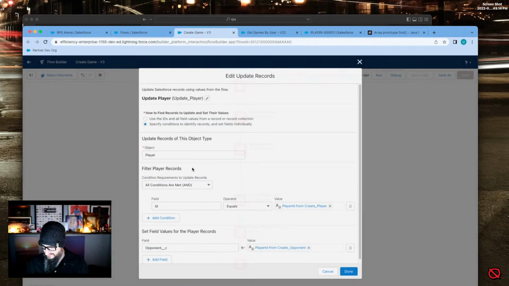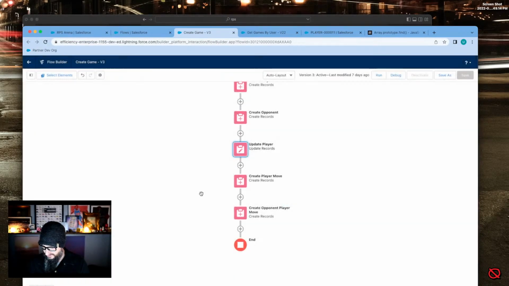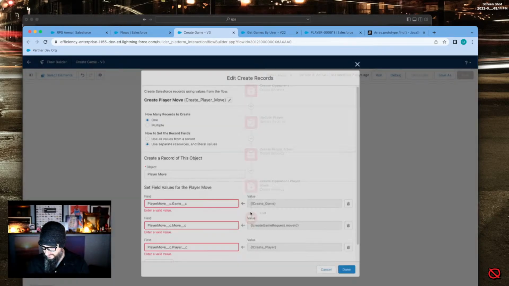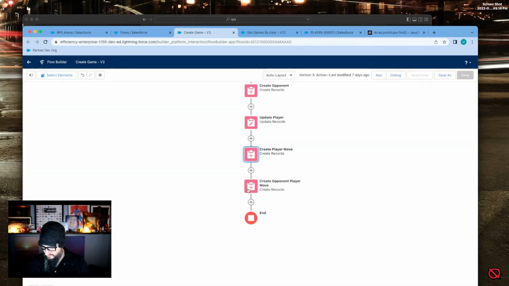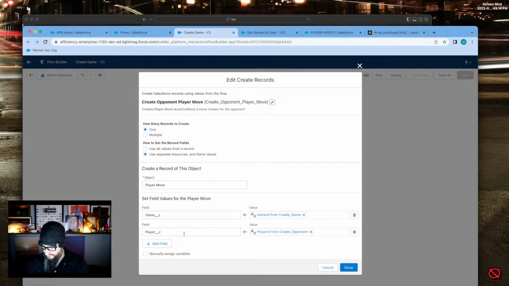Good. And then update the original player so it knows who its opponent is. Create the first player's move. We have move ID. And then create the opponent's move. We create the record. We don't do anything with it. Game is kind of redundant. It makes our life easier in Flowtown. Okay, so that's done.